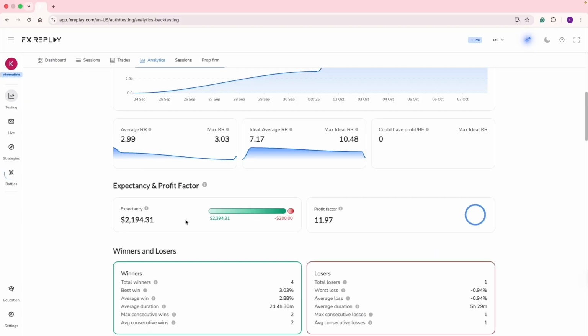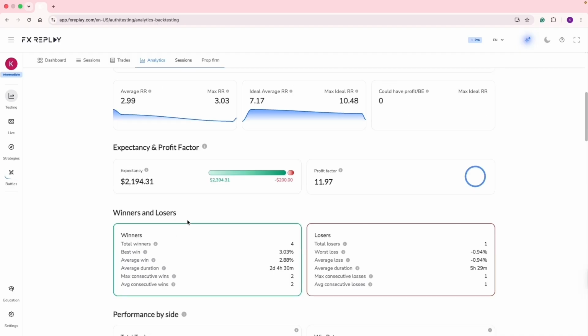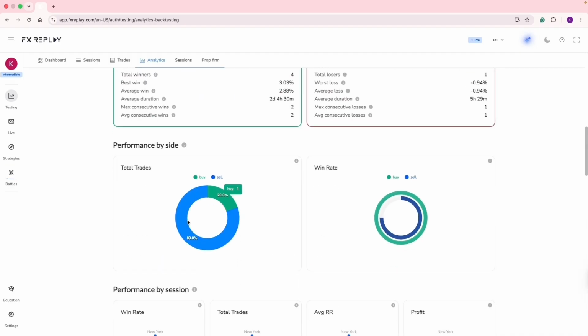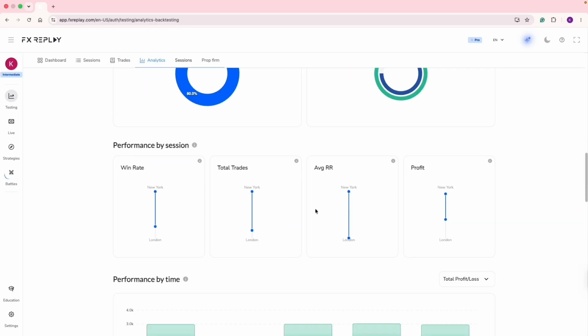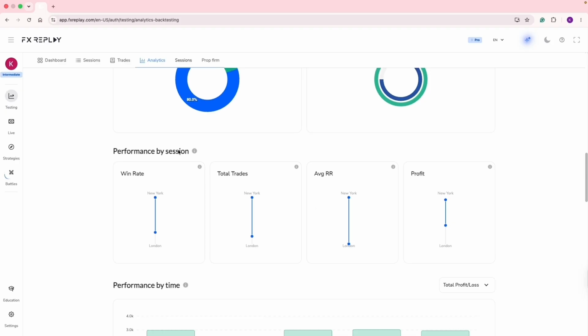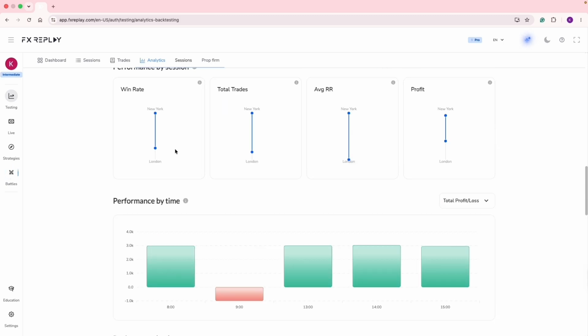So if you aim for just 1R, and you see that when you aim for 1R, you're winning a lot more trades than if you aim for 3R, then maybe you should just trade using the 1R. Or you could see what times are best for your performance. The times will relate to the actual sessions as well. So you could see, okay, I'm more profitable if I trade the London session than the New York session. That's what's good about backtesting the strategy.